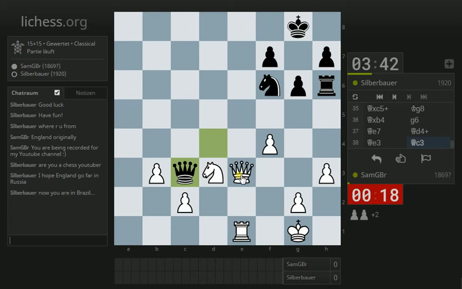Queen e5, queen c2, queen takes f6. I don't think he can take knight because I've got checkmate on the back rank. Does that may just force off the queens? I think it does. And I'll probably take back with the rook because that pawn on f4 really does lock in this rook over here. I don't think there's any other way of protecting the knight. Oh, I spoke too soon.